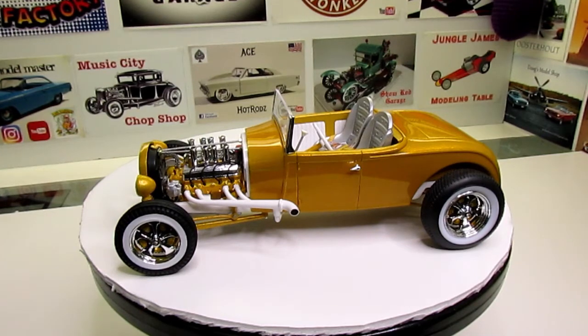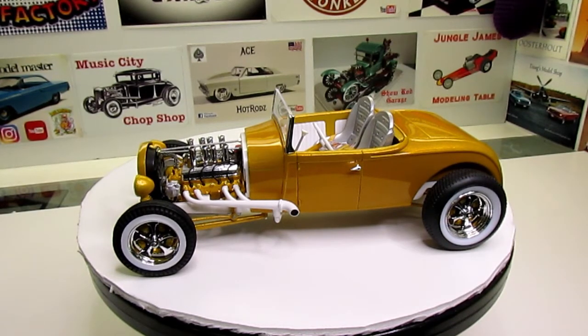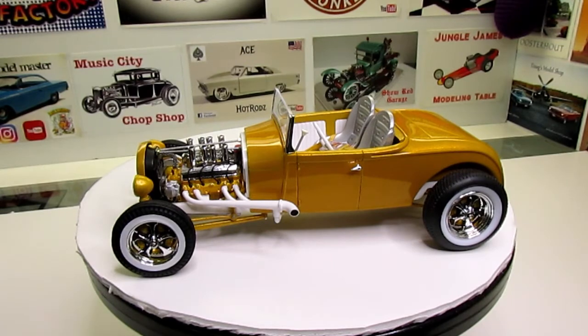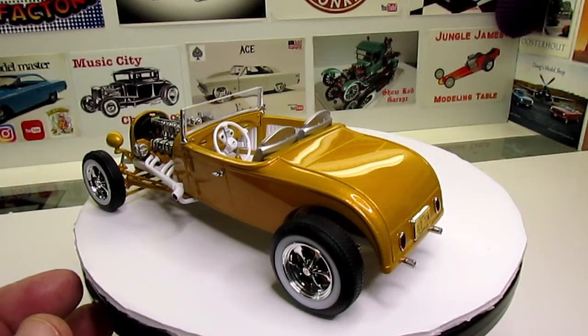We were happy — with some help from some people I know — we figured out what wheels I'd used on the 30 because I wasn't sure, and we got a set for this, thanks to my good friend Gary over in the UK. We got a set of wheels and it turned out really well. Quite happy with it.